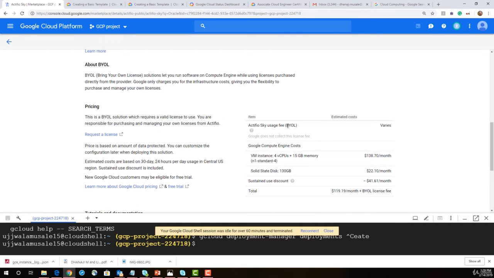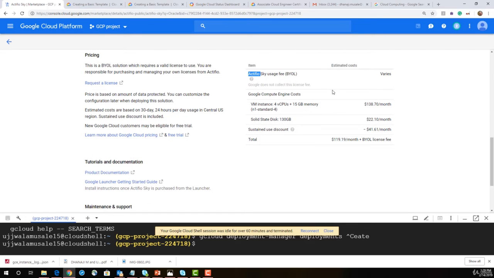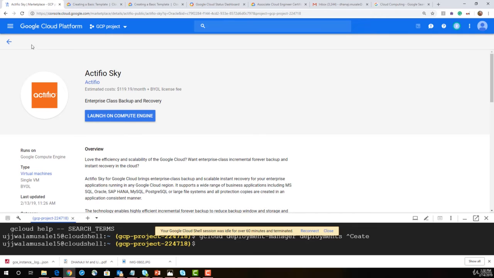It says BYOL, which means bring your own license. Based on what you want to charge, you can go to these guys and get the license fees, and that is not included here. You can go ahead and launch the instance, but you need to have your own license purchased already from this company, right?